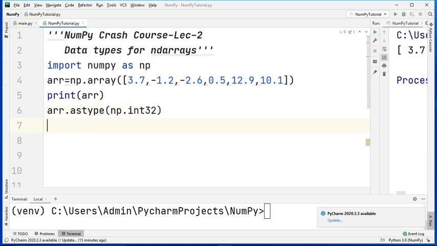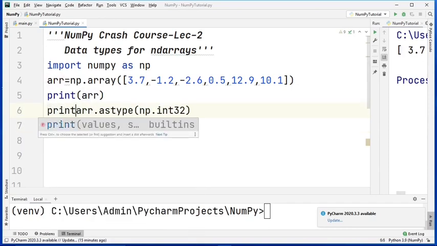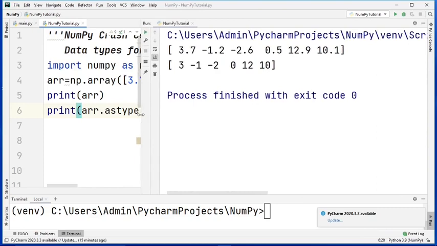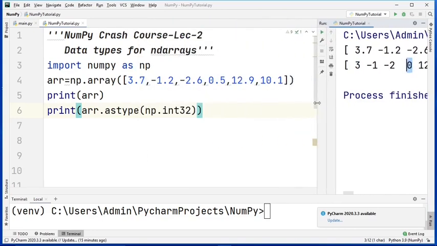And then finally we have to print it also, so let us have a print statement over here. You can see that the fractional part has been truncated. So 3.7 has become 3, 1.2 has become 1, 2.6 has become 2, 0.5 has become 0, and then the remaining 1.